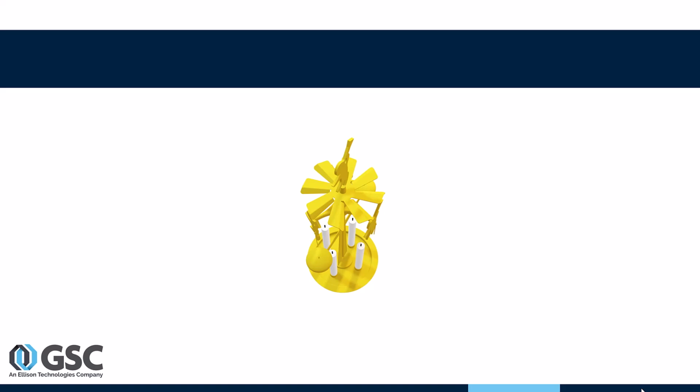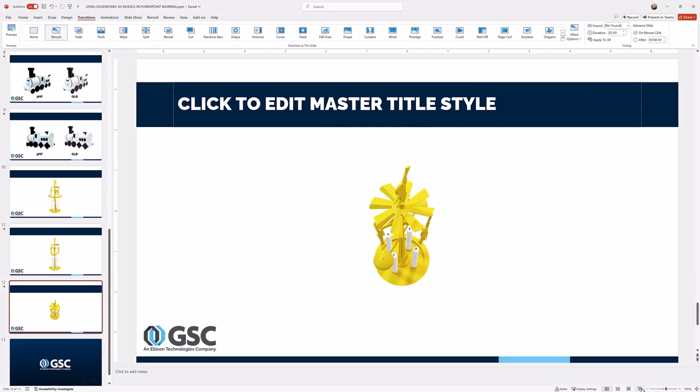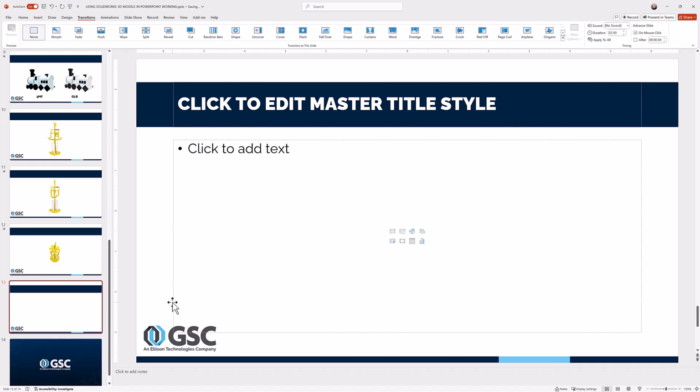And of course, being PowerPoint, I can also have the resulting slide have text and arrows pointing things out or whatever I want to do. So it's a really easy way to do that. Now, as I mentioned, the 3MF file format does not carry exploded view information into it. So if I want to make another slide here, an empty one, I'm going to instead use the GLB format because I want to show this in an exploded state.